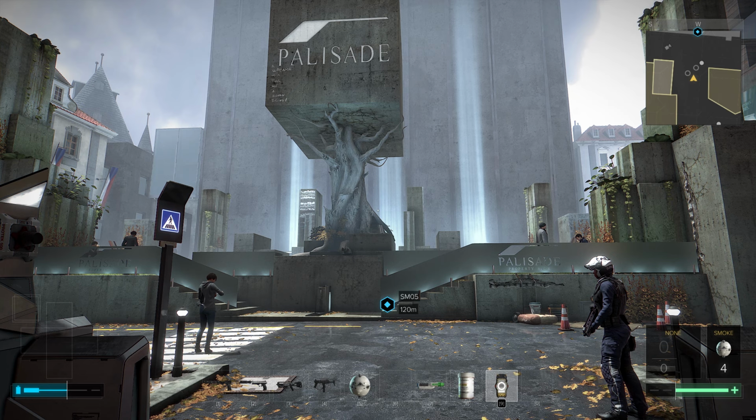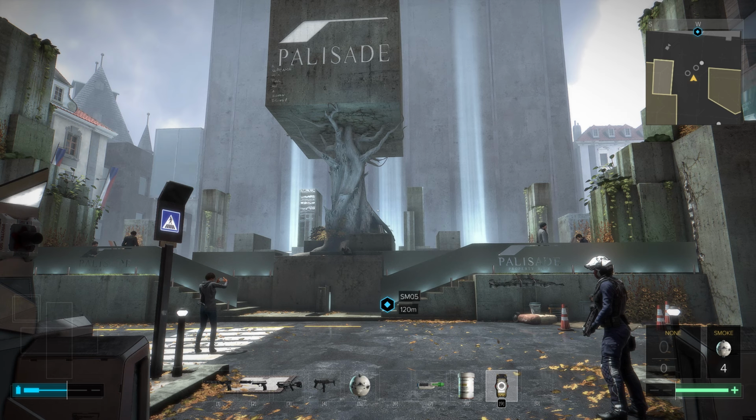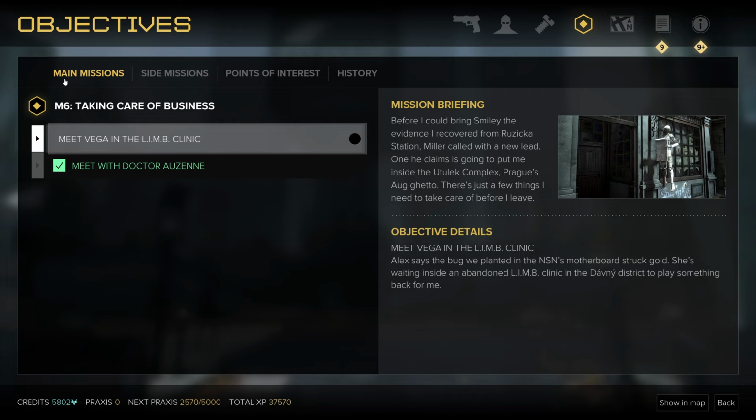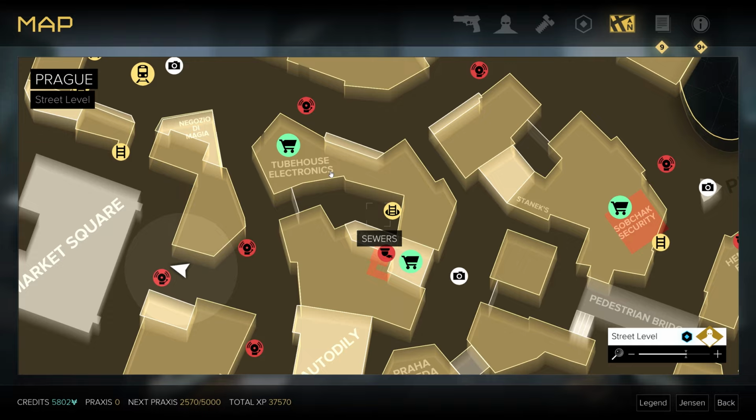We have to infiltrate this bank, and I don't have a lot. I've got one multi-tool and not a lot of sneaking ability. Should I do that first, or should I go to, what's her name? Meet Vega in the Lem Clinics. You know, all she wants to do is meet me. That's not a mission, except just to meet her. And I might get a praxis for it, which I could use to put towards something for this bank mission.